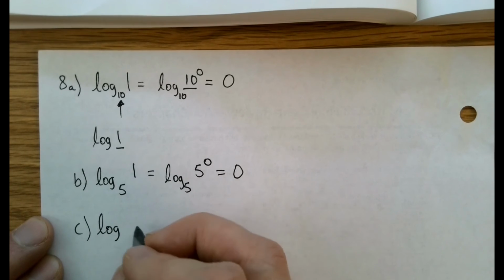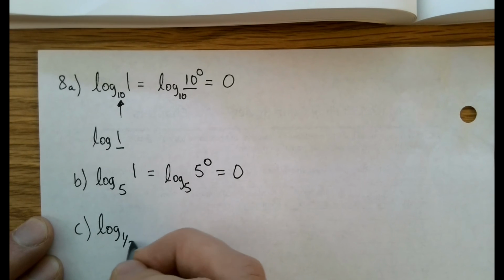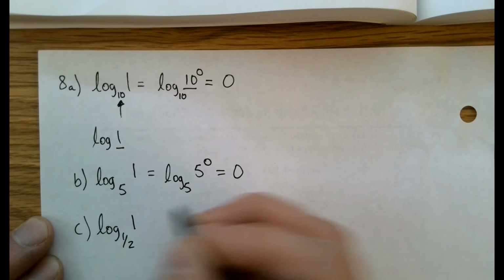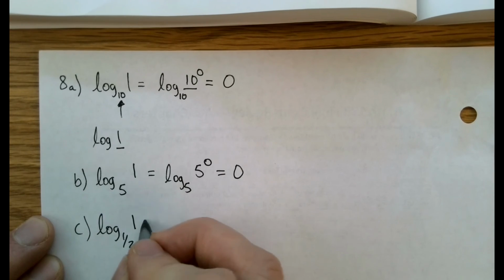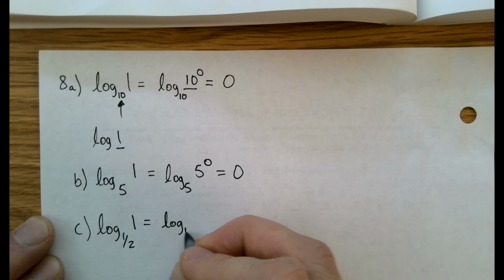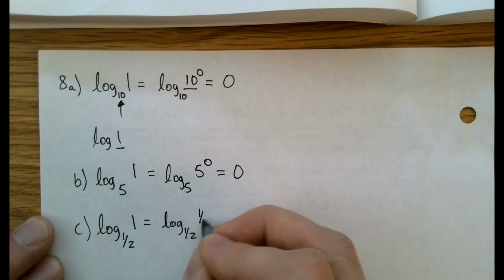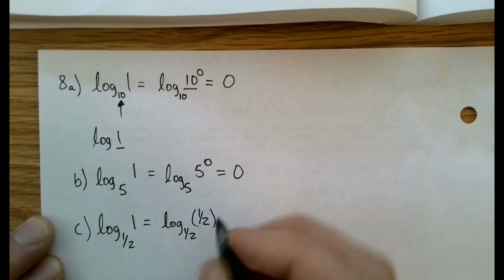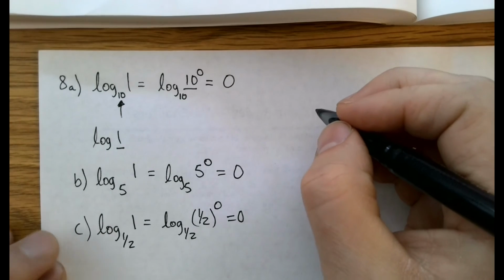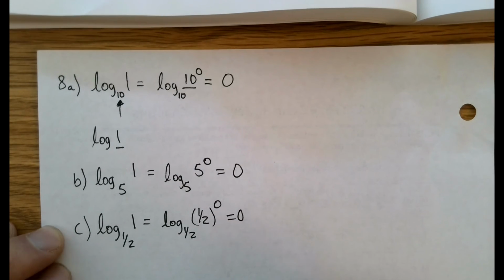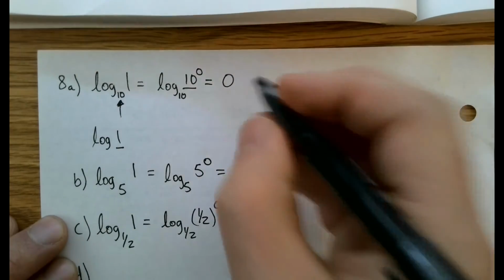Boy, what? Now they're saying log base 1/2 of 1. What is that? Can I write 1 using a base of 1/2 with a power that results in 1? So what would I have to raise 1/2 to get 1? Turns out it's 0. So here's the point. In general, there's a couple more options up there to look at, but we don't need to. Oh, I guess we do need to.